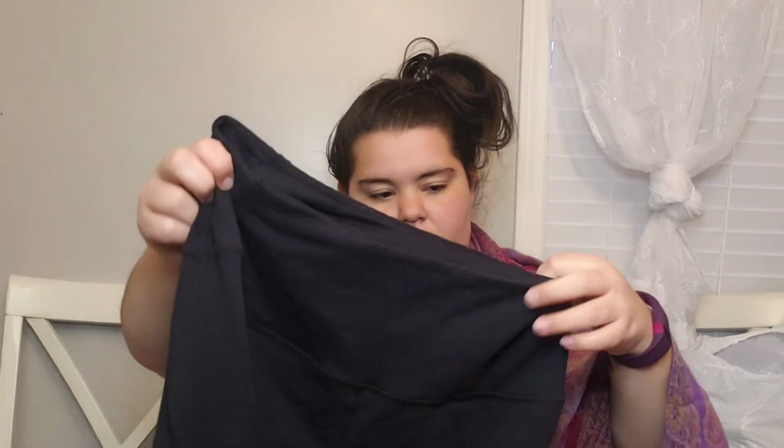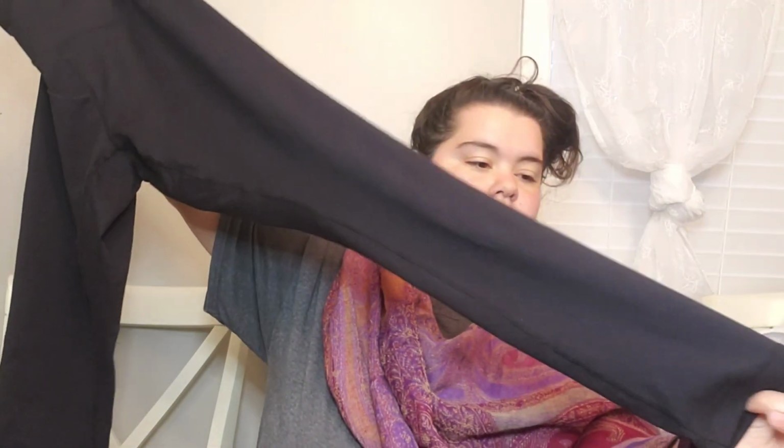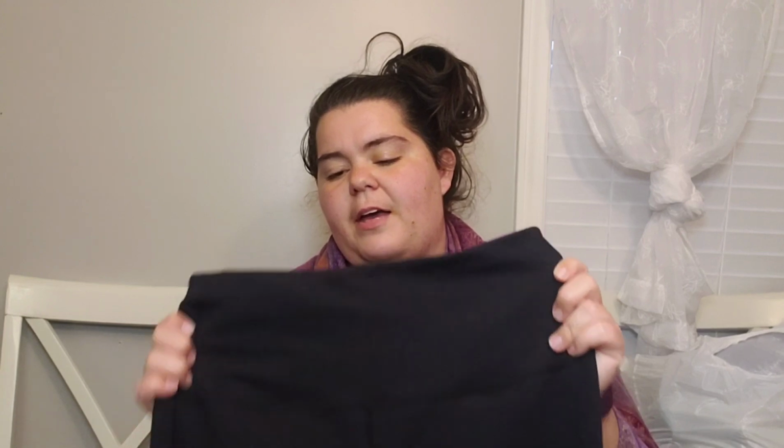Oh, this looks like it is pants. Love me a good legging. These are black. These are Zella as well, size large. Just a regular skinny leg legging. Depending on the sizes, I might try and lot some of this up. This is a size large, so that won't go well with the tank top. But if this was a small, I might lot it with the tank top. A lot of my Nike stuff, when I get it at the bins, I lot it up, and it does better.